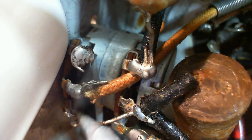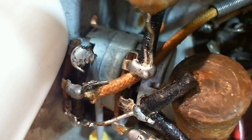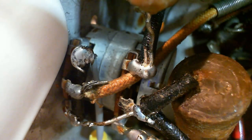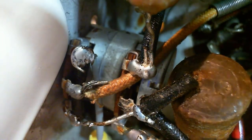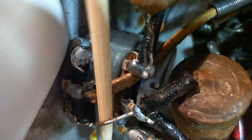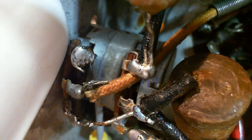Okay, again, this is not a very good connection. I just explained why this will fail in the longer run. So I'll probably replace that wire entirely at some point, because I'm going to be in there doing the capacitors eventually. For now, I just want it solid enough. That's going to do it.